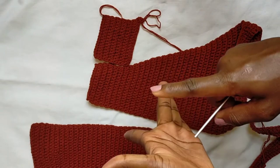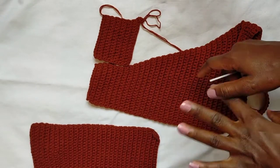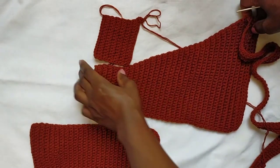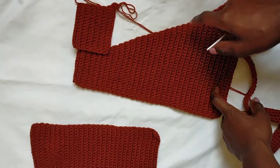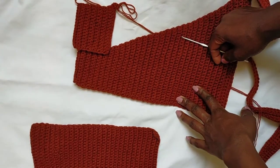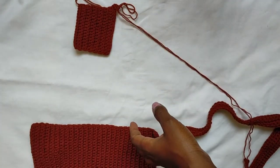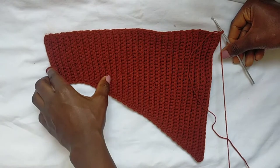So remember that when I increase in one row, the next I won't be increasing. So we'll continue with this till we get to the 56th row. Meet you when you get there. So I have reached my 56th row.